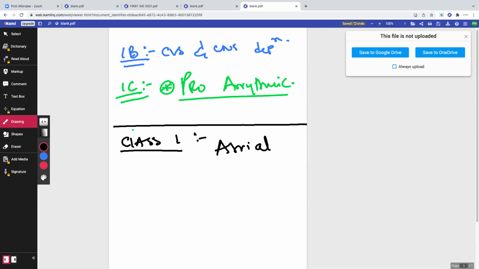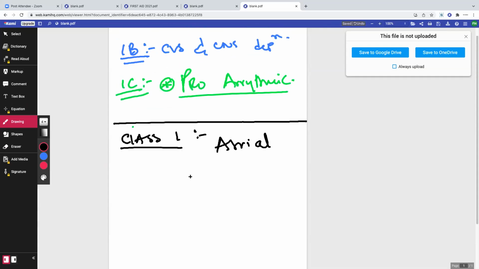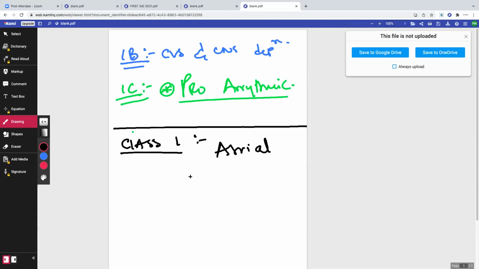So next one is, out of the three drugs, which one will have a better use after a patient has had a history of myocardial infarction? The answer is class 1B. Very good. Next, another thing that I want to talk about for class 1A and class 1B is that class 1A is the only drug.